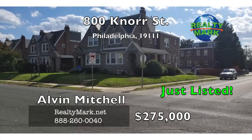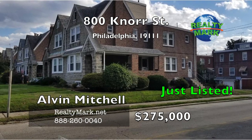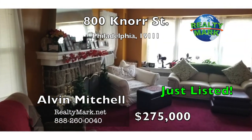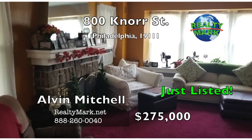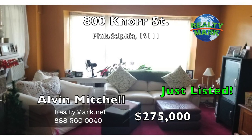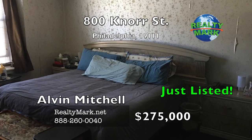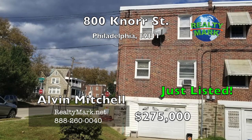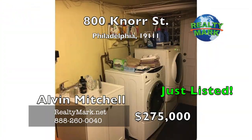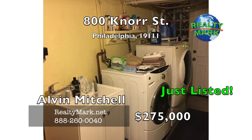Welcome to this beautifully landscaped corner home with a stone front and new roof. Enter from the red brick porch into the foyer. The first floor has a large living room with a working wood-burning stone front fireplace, separate dining area and updated kitchen with newer appliances. The home has new windows and wall-to-wall carpeting throughout. The second floor features a master bedroom with a master bath, hall bath and two other generously sized bedrooms. There is also a finished room on the third floor along with lots of attic storage, new roof and siding, a one and a half car garage, finished basement with a working fireplace, laundry area and an additional half bath complete the lower level of this well-maintained home, just waiting for your finishing touches. Call Alvin Mitchell for more details.